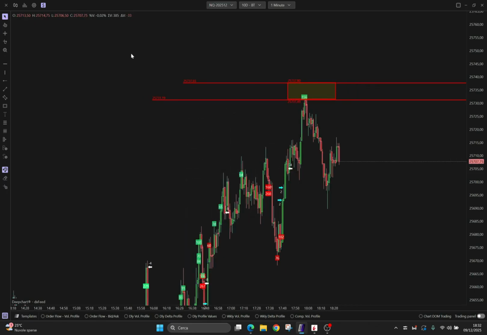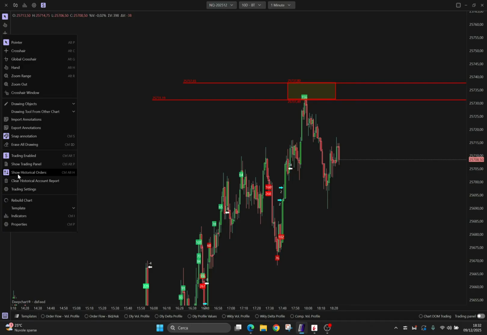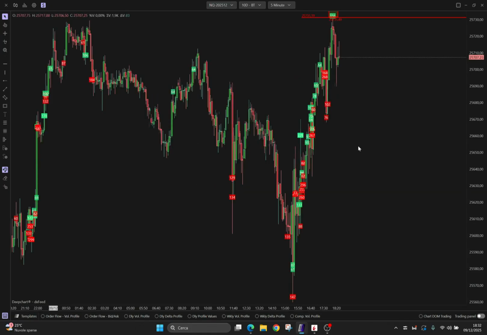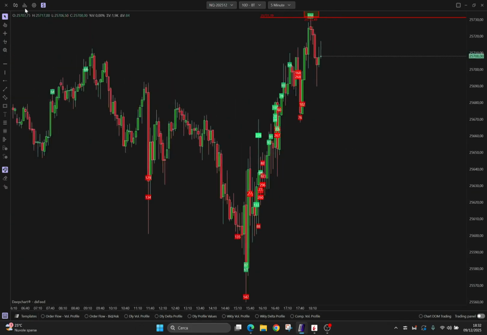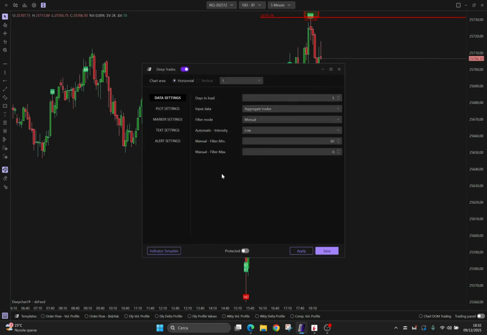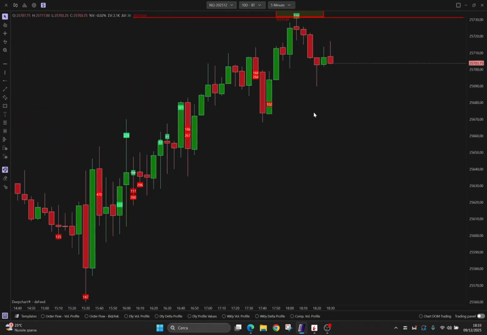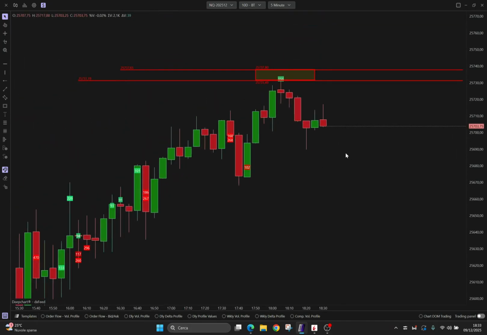Okay. Now let's try to understand. Let's remove this execution that we don't care about. And let's go on the 5 minutes. We will go through it. Don't worry. Of course, we are on the 5 minutes, so we need to refine the deep trades. We can refine the deep trades with a really high number for the 5 minutes, 90. And as you can see, you only have the biggest orders. So you can see the game plan.